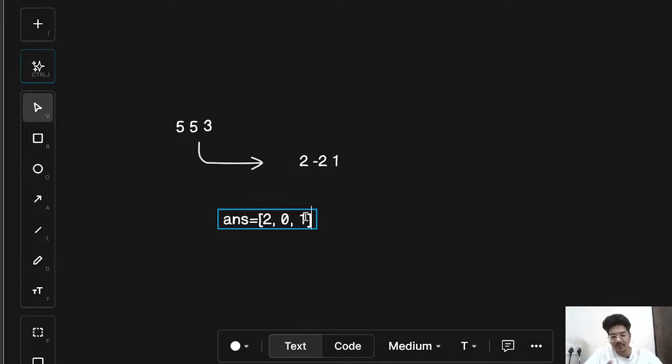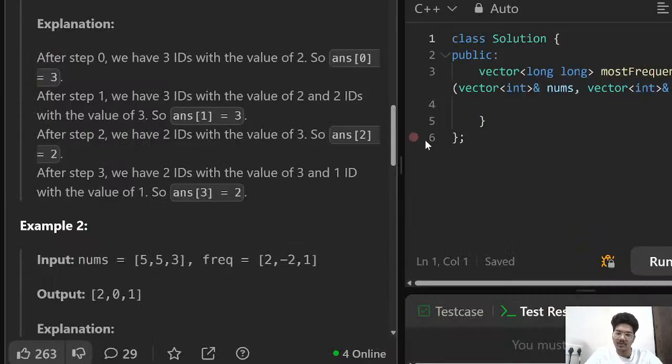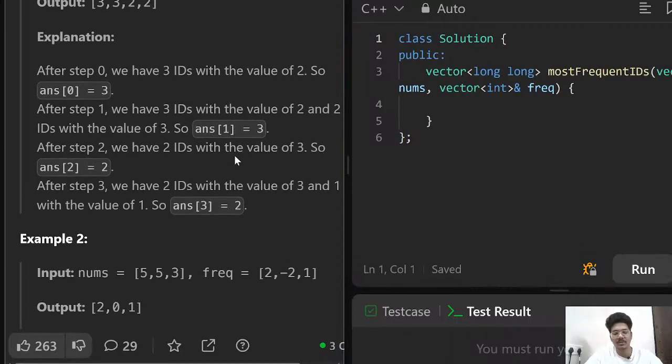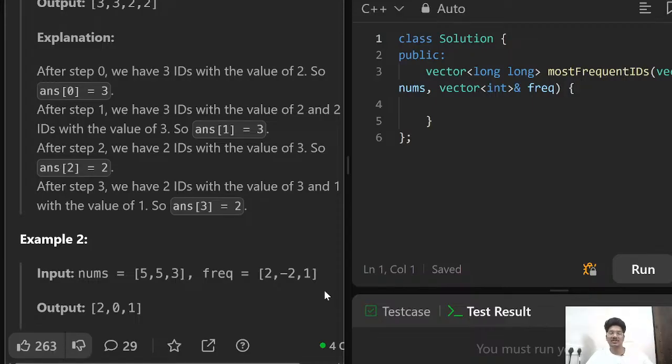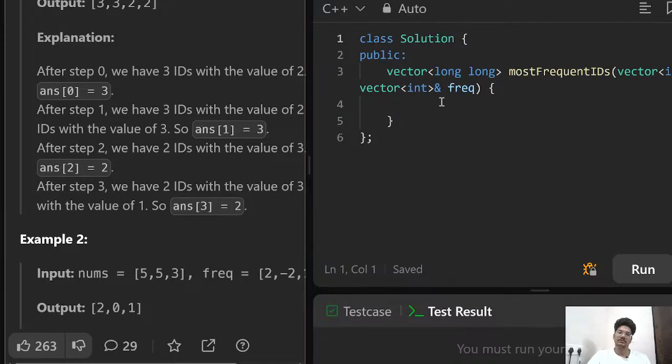So use a priority queue to solve this question. So how to solve? First of all, count. How do we put the value? We have to make a pair in which the values are inserted. If we see the frequency value is greater than 0, we increment the counter and push into the priority queue. If the counter value is negative, we remove that value. So initializing the max heap.